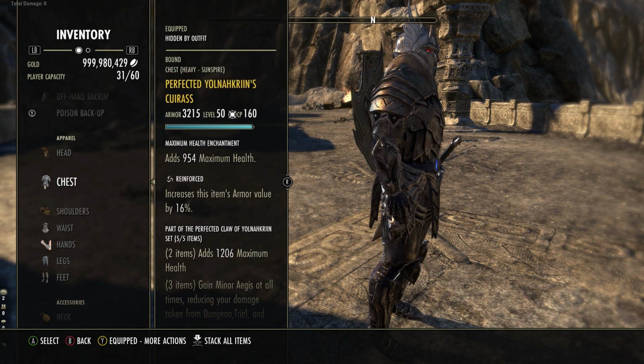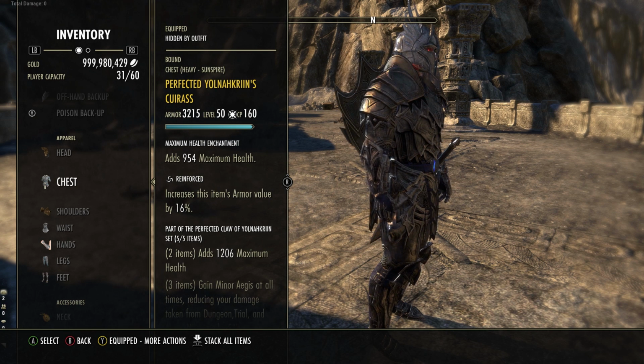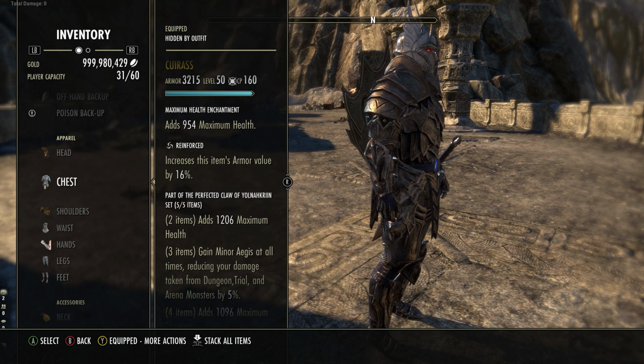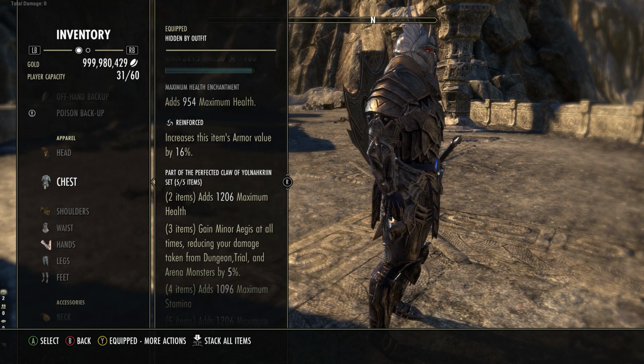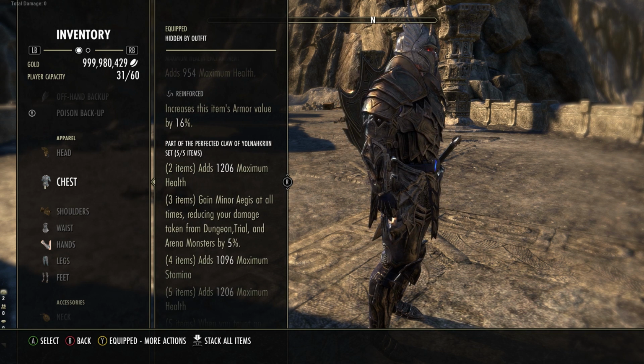You want this. And no, I'm not going to try and pronounce it. I have no idea how you say that. I know people are going to type it out in the chat, but you're too late. The video's done. This will give you health, minor Aegis, increasing your damage mitigation bonus basically by 5% for all damage you take in dungeons and trials. It will give you a stamina bonus as well. Now, this is the perfected version, so you do get an extra health bonus.